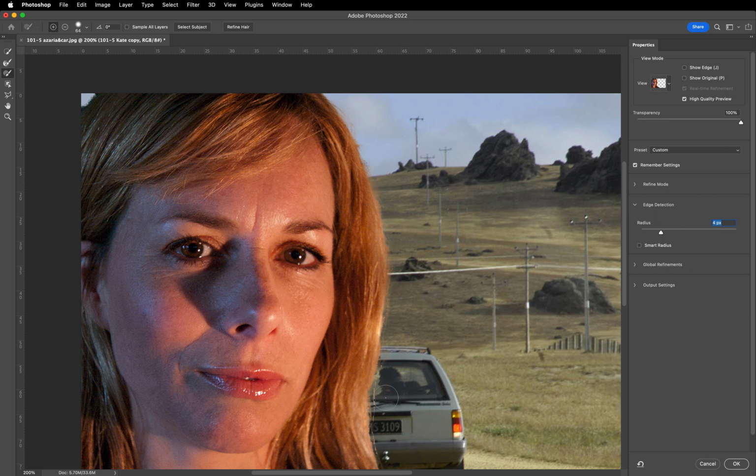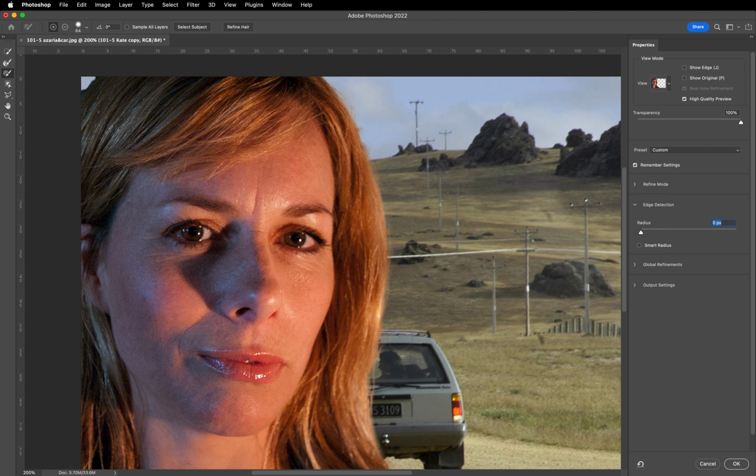You'll notice we've got some strange sort of artifacts appearing as we increase that, so perhaps not the best thing to do, but it does highlight the fact that we need to just repair some of that. And Smart Radius sometimes gives us a better result as well. But it is highlighting areas that we might need to just retouch a bit further. So probably best to leave that switched off.